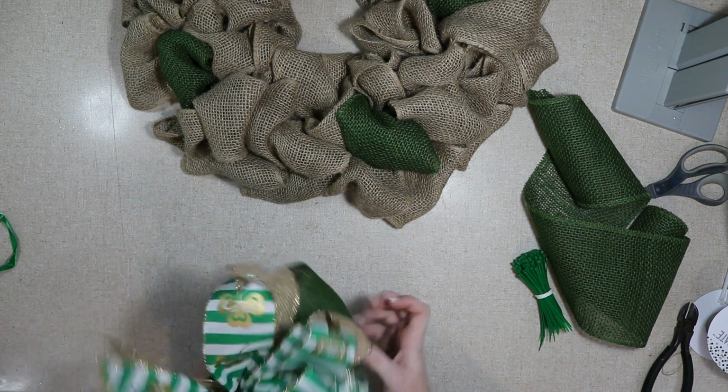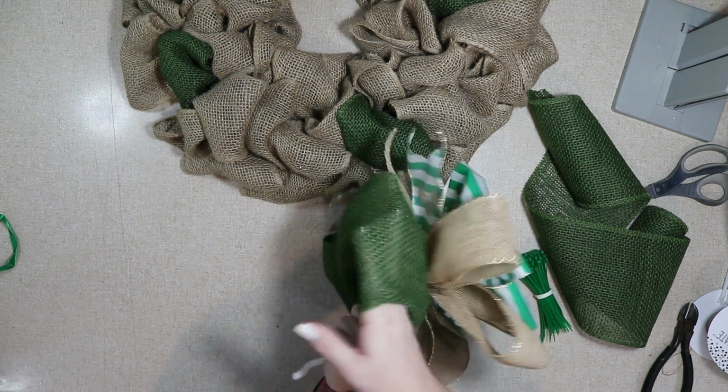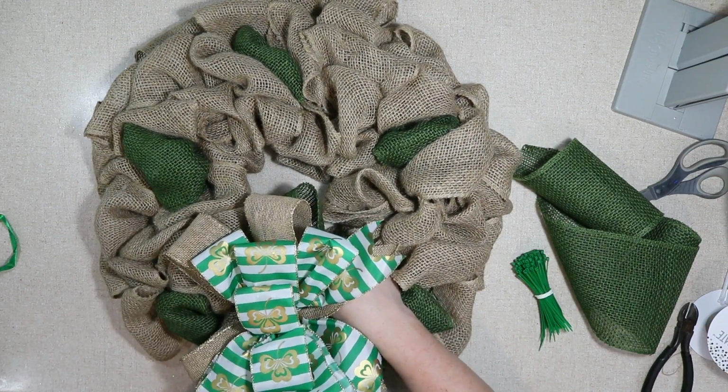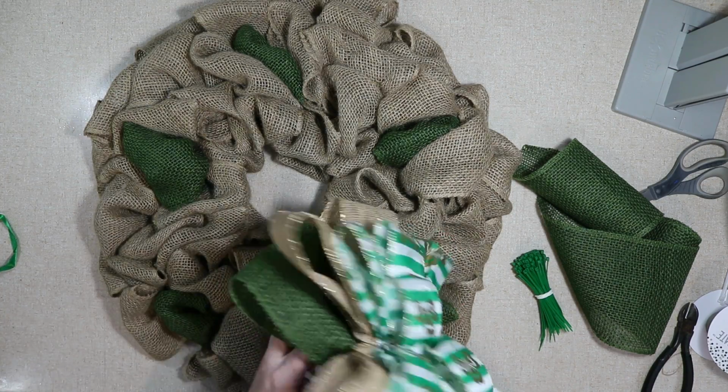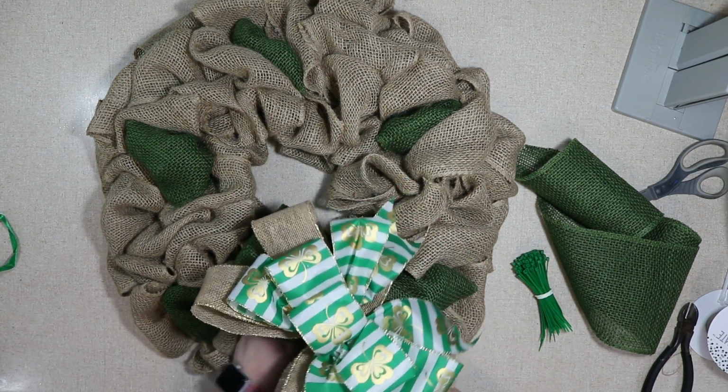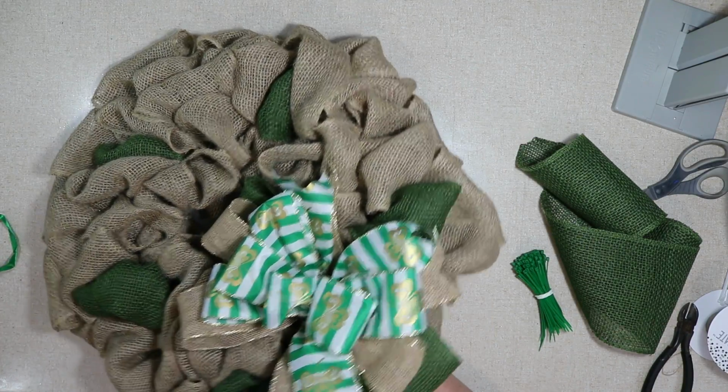See, I just think it popped off just a little bit more with the green behind it. And then I just feed through and find the wire frame, and then just push the pipe cleaners through and wrap them around the frame. And you could make bigger tails if you wanted to.